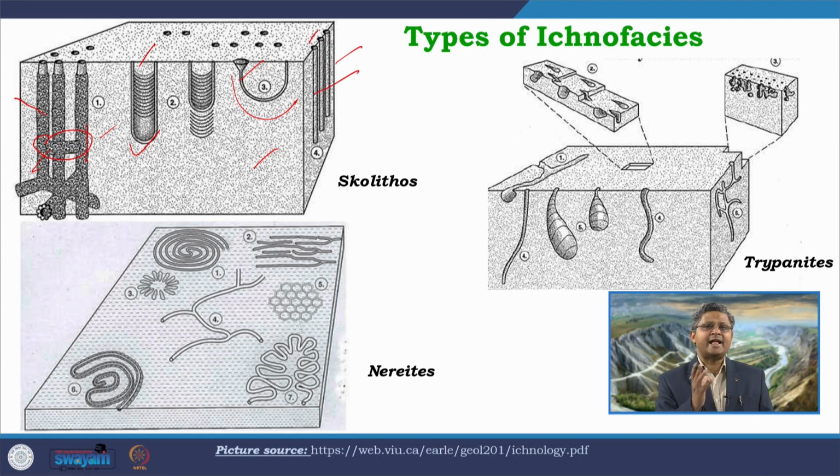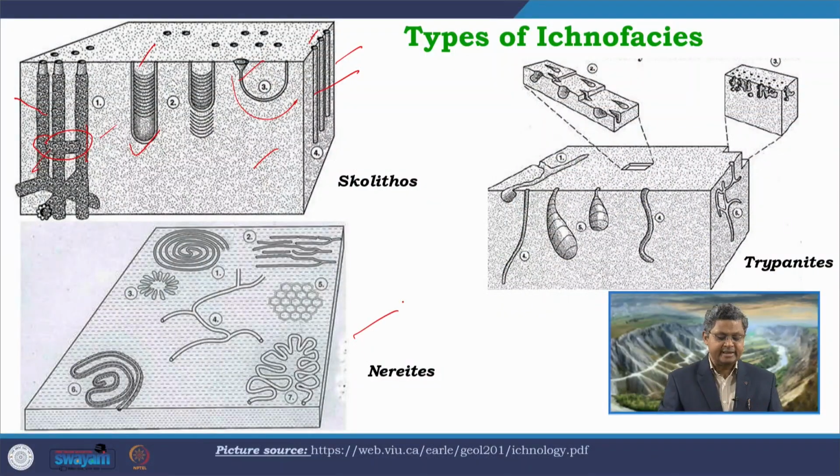So, this is actually an assemblage of different ichnoforms, but they are forming in one particular condition by different organisms or maybe by the same organisms. So, when we are talking about the Skolithos ichnofacies, it is actually indicating this condition: the energy condition, the type of organisms, and their mode of life.